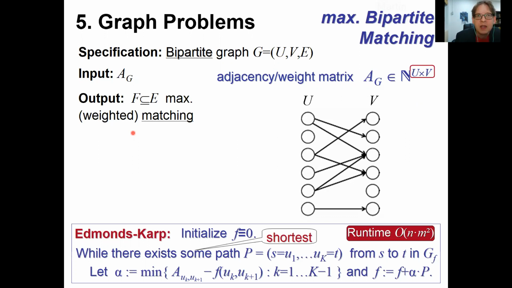So let me say it again. The message here is that the weighted maximum bipartite matching problem can be solved in polynomial time, although superficially the specification of the problem refers to exponentially many candidate subsets. This is kind of similar to the minimum spanning tree problem, which also superficially refers to all possible subsets of edges as candidate spanning trees. But yeah, that's a naive algorithm, but there is a far more efficient polynomial time algorithm.